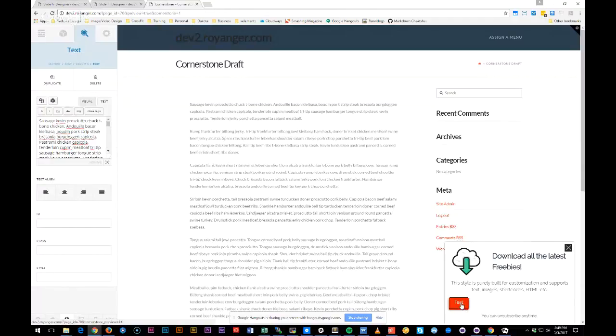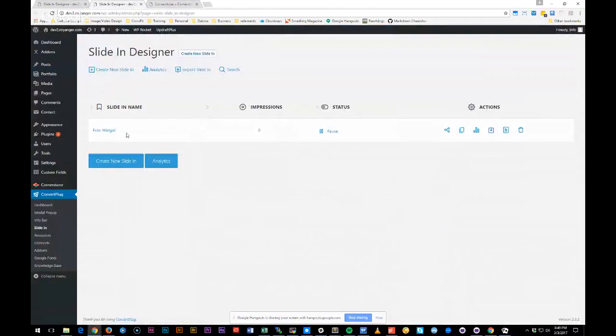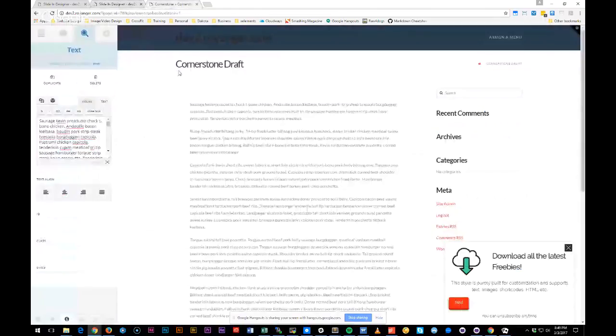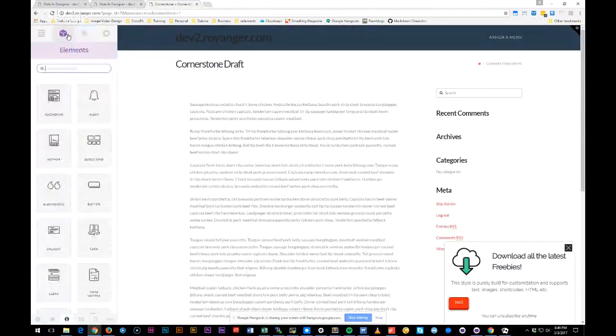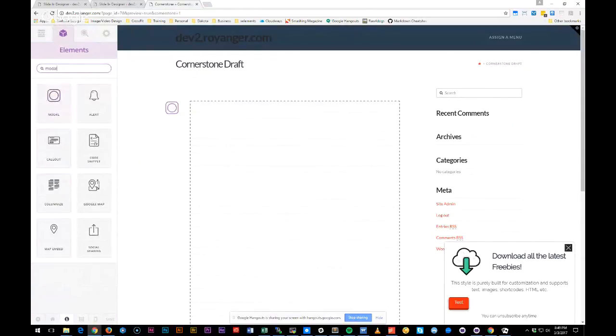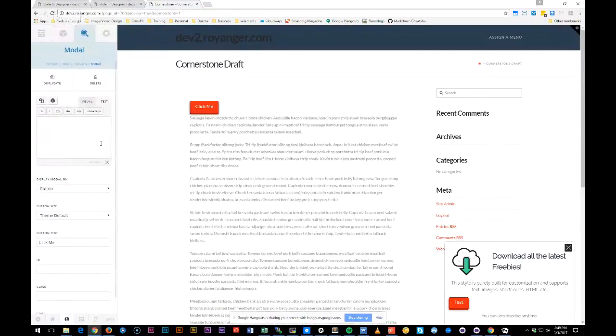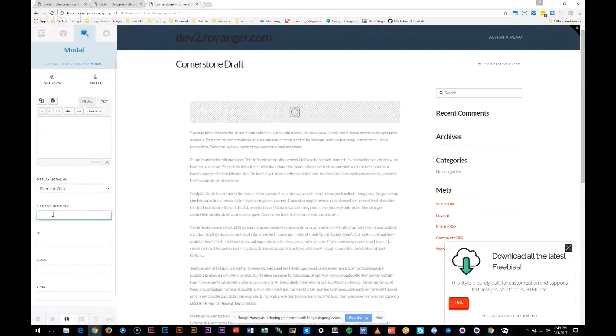So there's a couple ways. I'll show you a couple other ways to do the button, using, well, there's the button shortcodes. But this is already here. I've installed the same modal that I showed you earlier. It doesn't really matter where in the page it is. So I'll put it up here, and we're going to go element click.